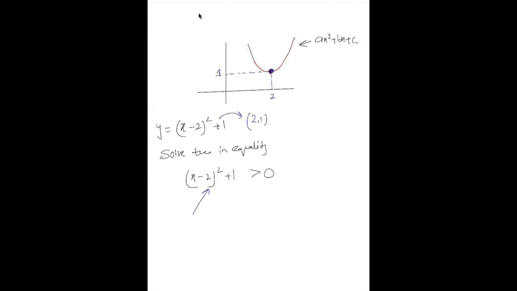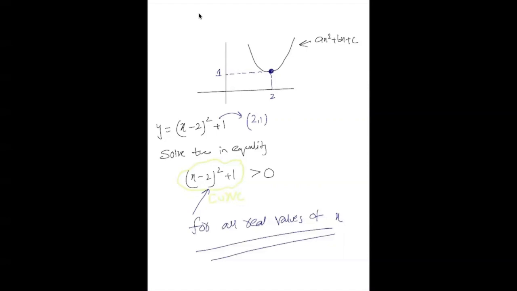So if you're asked to solve this inequality, for what values of x is this curve going to be greater than 0? It is going to be greater than 0 for all real values of x. There are no specific solutions; for all real values of x, it's going to be greater than 0.